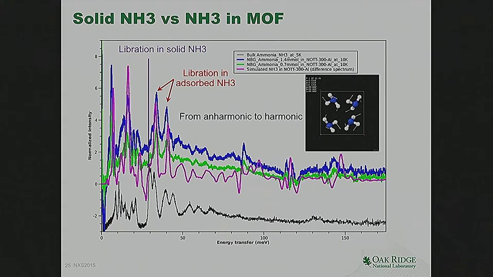Essentially what you take is the difference signal. So what you do is you put your MOF into the beam empty, then you put some ammonia onto it, and then you subtract one signal from the other. Neutrons are extremely good at doing that. In neutron scattering, you have something, you put something else, the subtraction, that's your signal, full stop. So this is the blue line, the black. The green line corresponds to the sample empty, or a smaller loading. And this is a simulated spectrum of ammonia of the difference, okay? And this is what we're having here.